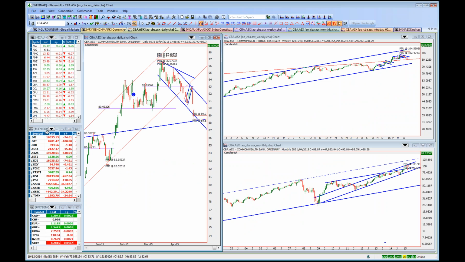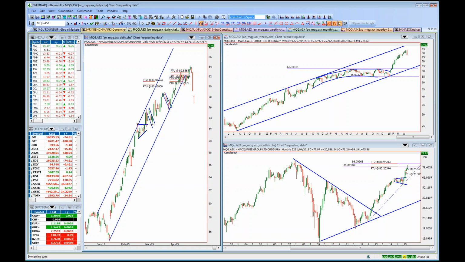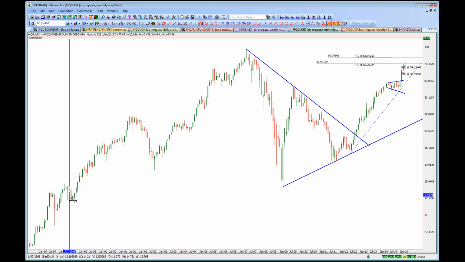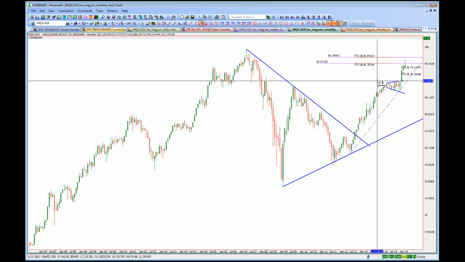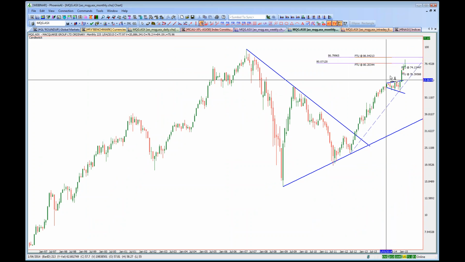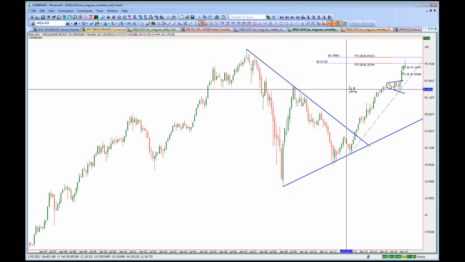Macquarie, MQG. Next. They're actually not the cleanest that we've seen for a while at the moment. We had a target on Macquarie we did a while ago, some months back. We had a target of between $80 and $86. The target got reached this month up to around 84.45, and we're basically seeing a consolidation phase now.